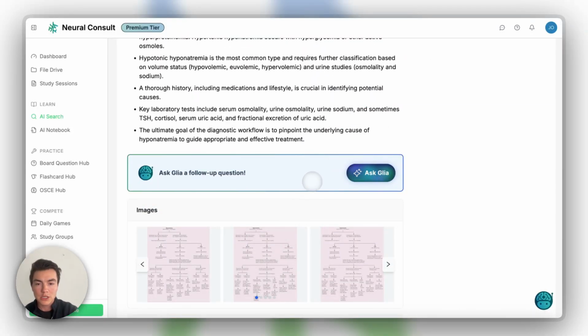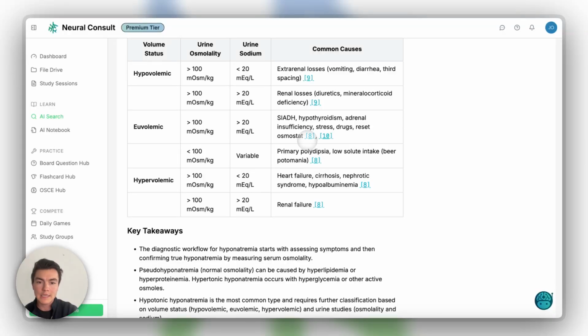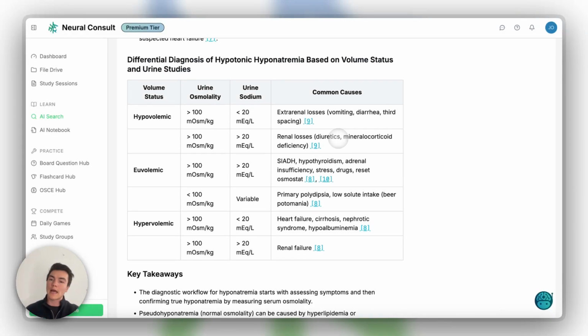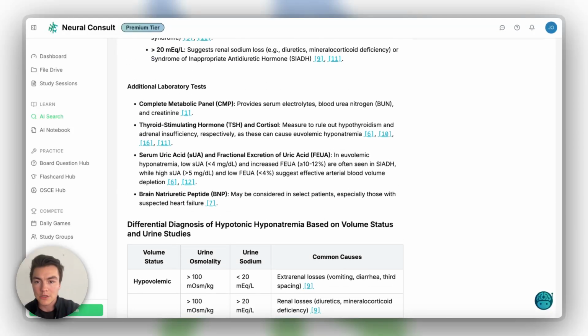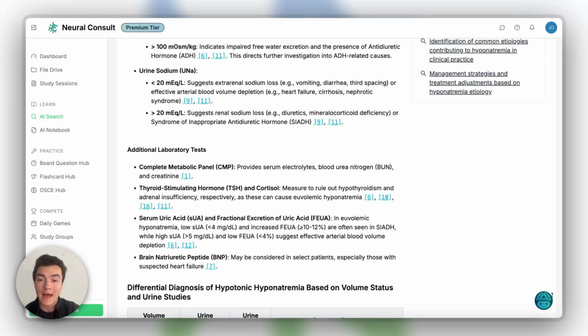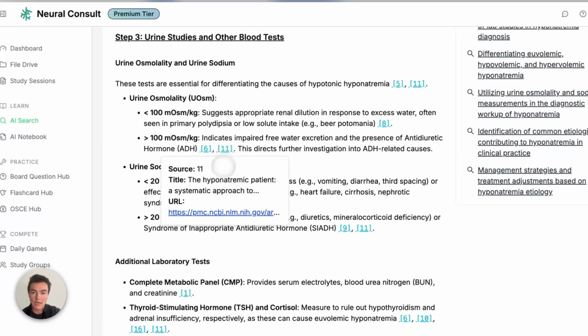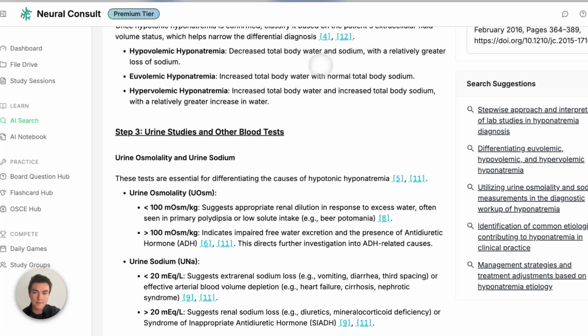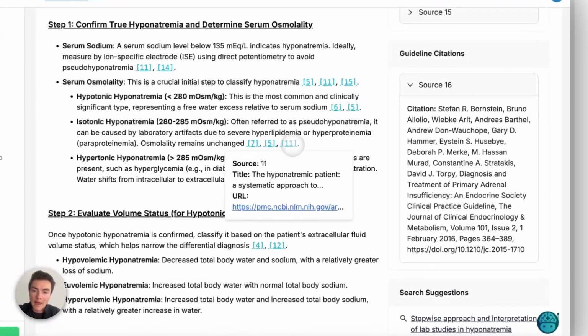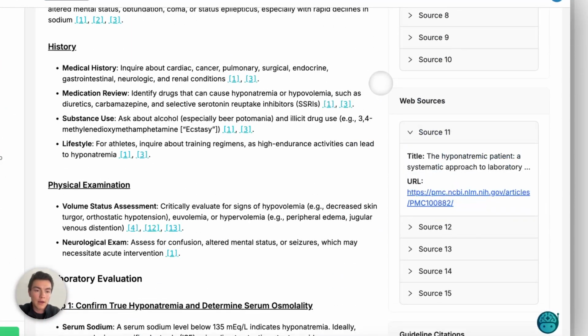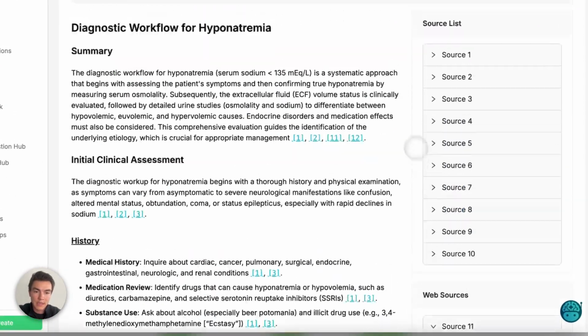It also pulled some images from the file that I uploaded. And basically, what we aim for our searches is that every single line in the search is cited. Essentially, this is how we think about AI as a formatter as compared to a thinker. It's taking all the information and putting it into a way that really fits well for what your specific question was, but then making every single thing verifiable. So if you can see, these are all the web sources 11 through 15.